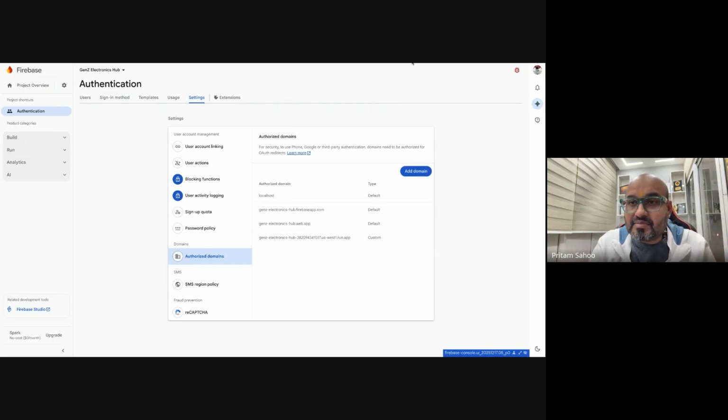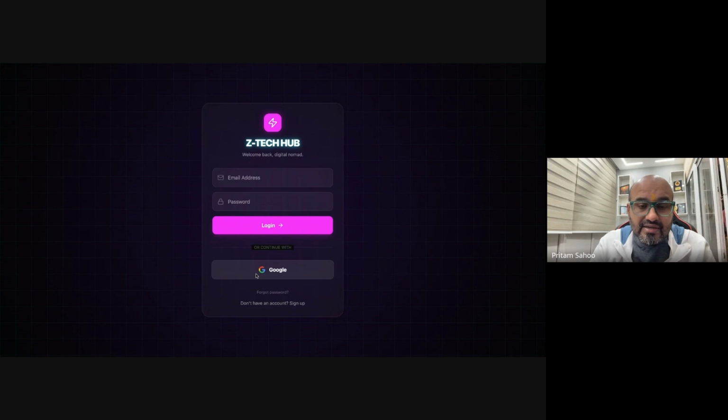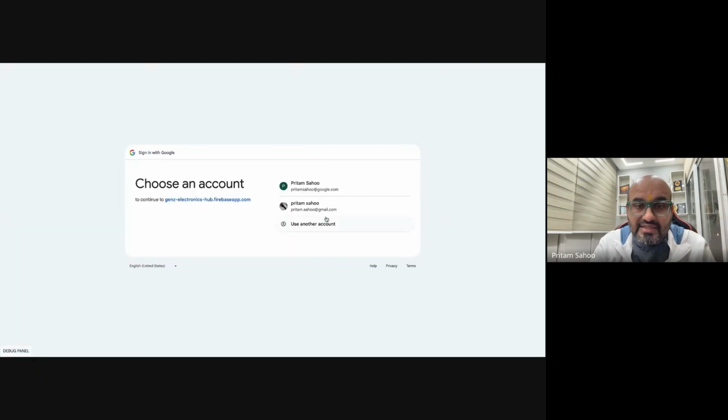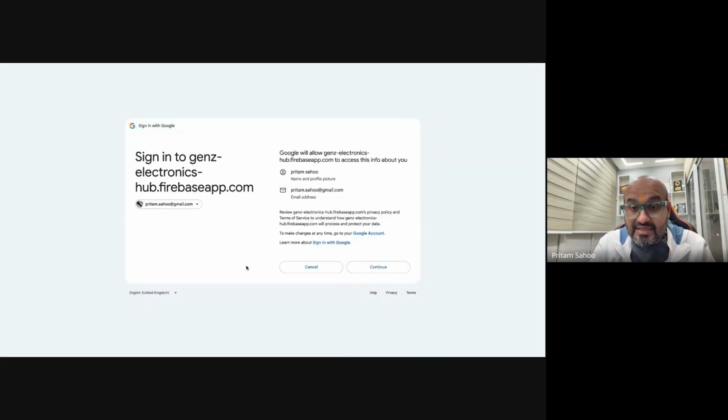And let me click this app here. So you can see this here, and I will try to log in via Google. So here you go. Let me set this tab, and you can see it has already allowed me in. If you have some other email ID, you can do that, but I don't have one unfortunately at this time. But here you can see, you can continue to log in with your Google login, the social login way, to save time instead of creating a new user ID and password. This is a very good way, and most of the apps these days have it. I expect Gen Z apps to have the social sign-on process, the sign up and sign in process, to make their life easy.